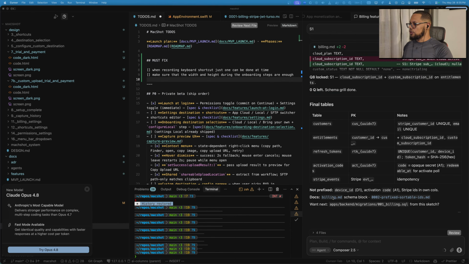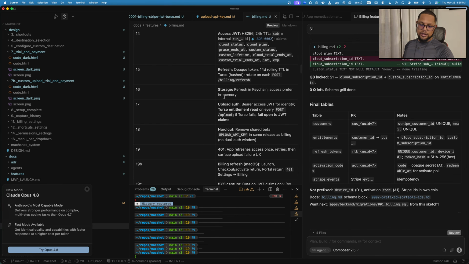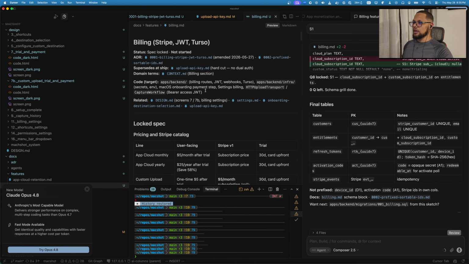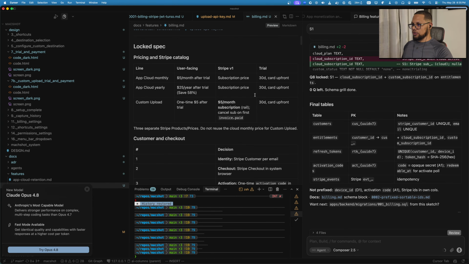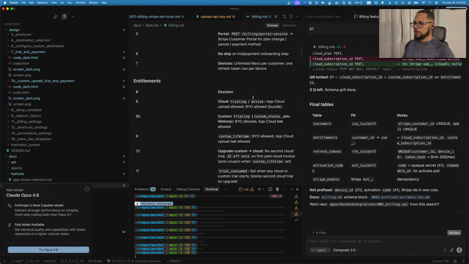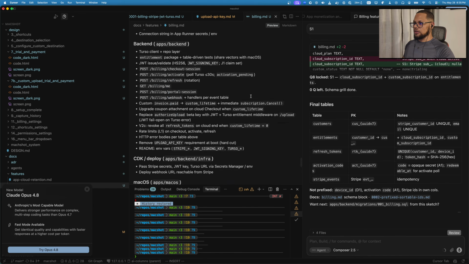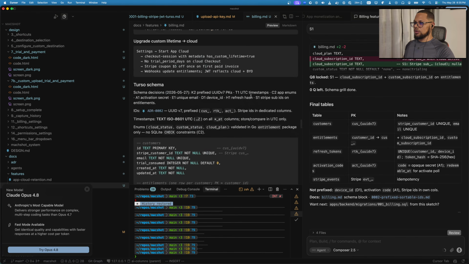But in any case, let's review our billing plan with the system design that we did yesterday. Basically, in a nutshell, we need to have different prices, different subscriptions, and different trials. Let's take a look at the schema that we're going to have.